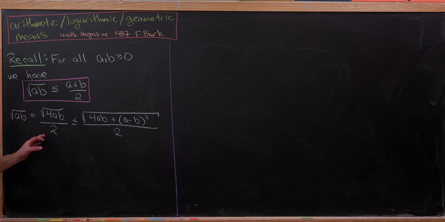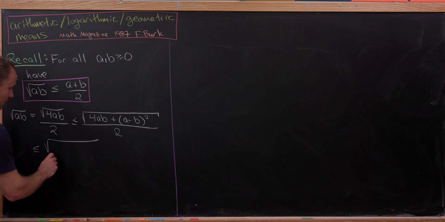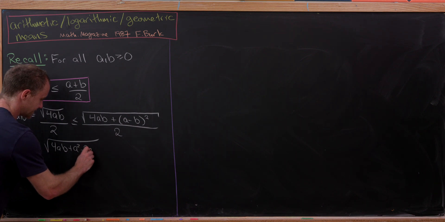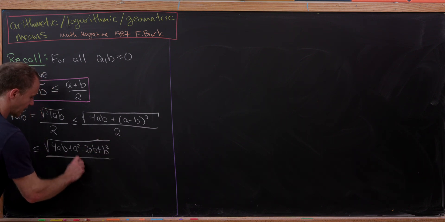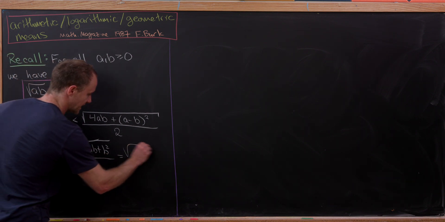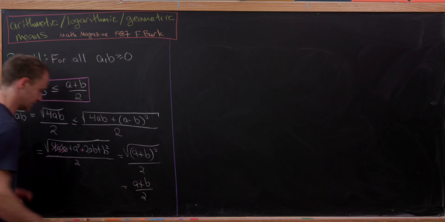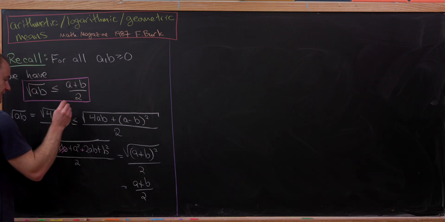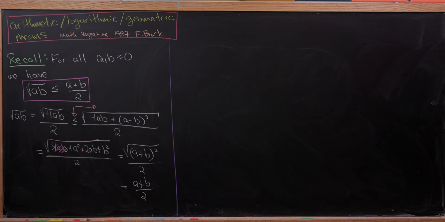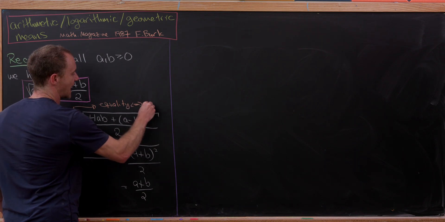We know (a minus b) squared is greater than or equal to zero because it's something squared, and working with real numbers that's clearly non-negative. Expanding under the radical gives 4ab plus a squared minus 2ab plus b squared, all over the square root of two. We can combine 4ab and the minus 2ab into a plus, then factor to get (a plus b) squared over two, which gives us a plus b over two. The inequality only occurs at one step, and equality holds if and only if a equals b.